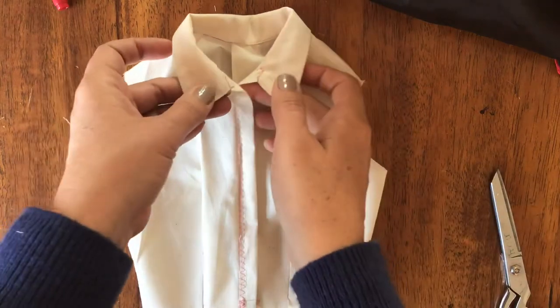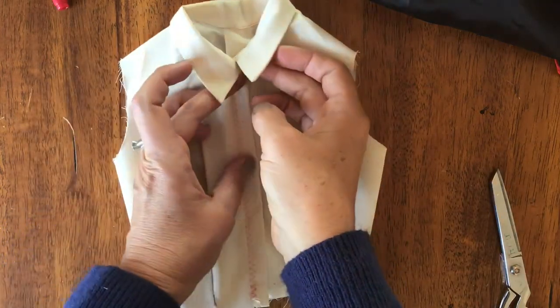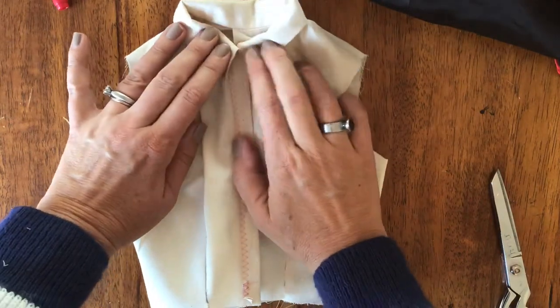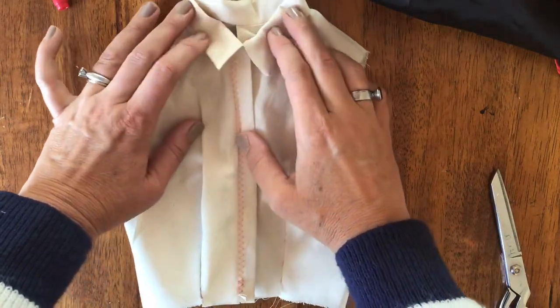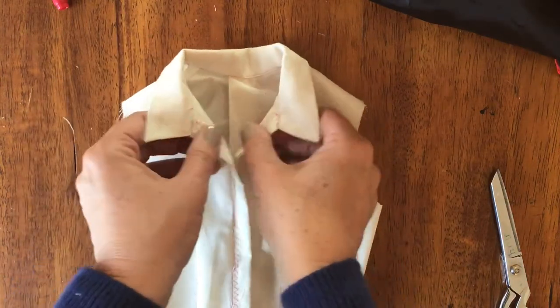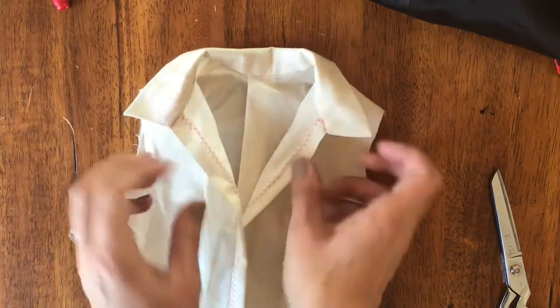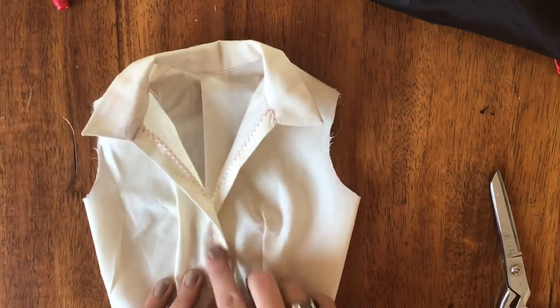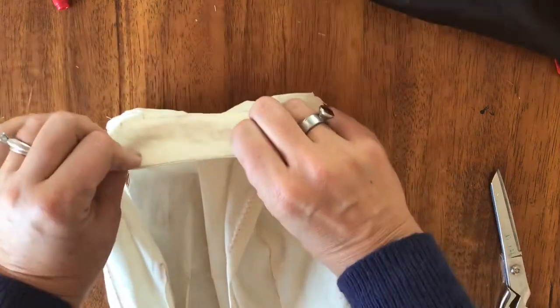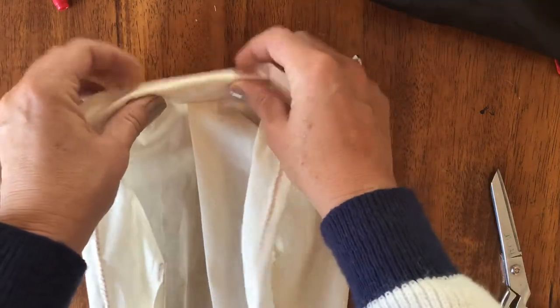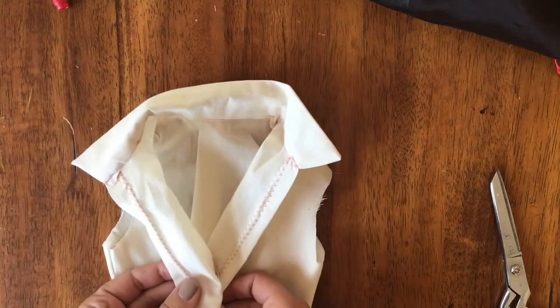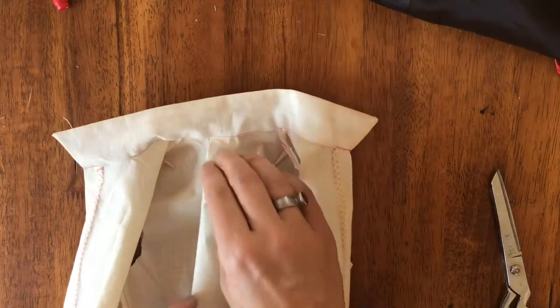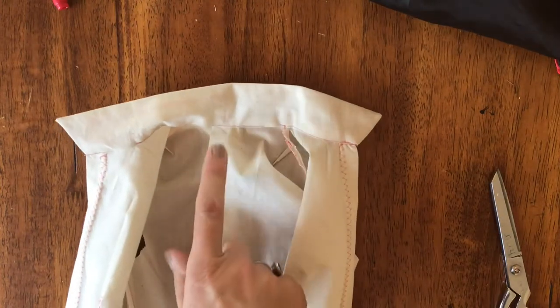Okay, so I finished sewing the collar on and this is a convertible collar. So I have the option to button up my garment to the top and my collar will just sit all cute at the top. Or if the wearer wants to unbutton their shirt a little bit, they can kind of leave it open. And that's another look as well. This is what's called the convertible collar. So there's kind of a little roll back here. I kind of rolled it on itself.